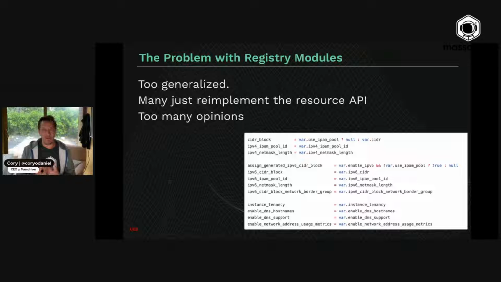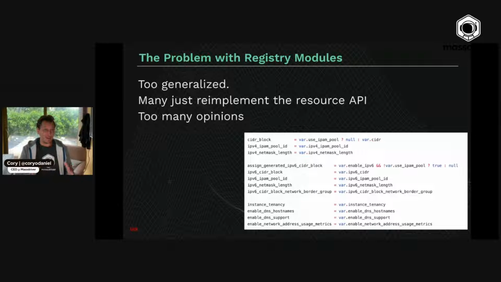And so what I like to see in modules is I like to see things where you come in and you see an attribute and it's just not there if it doesn't matter. It's not mapped to some variable that might be null, or maybe it's hard coded, right? So maybe for Postgres, we always want to use a custom key, or we always want to hard code some specific parameters for the way that we run Postgres, right?